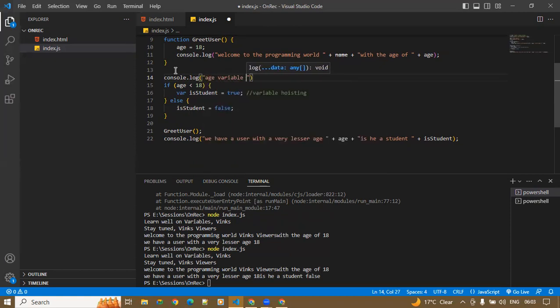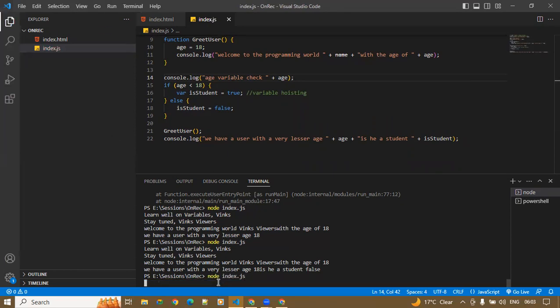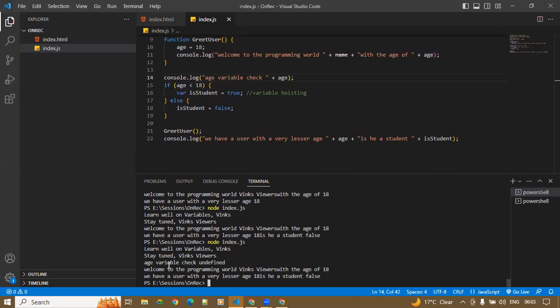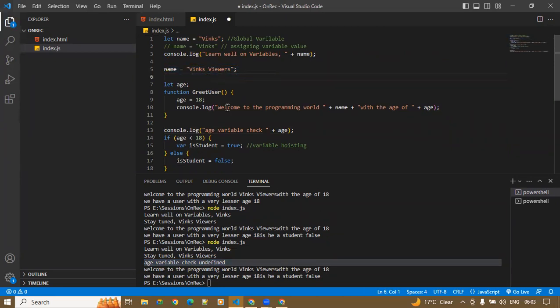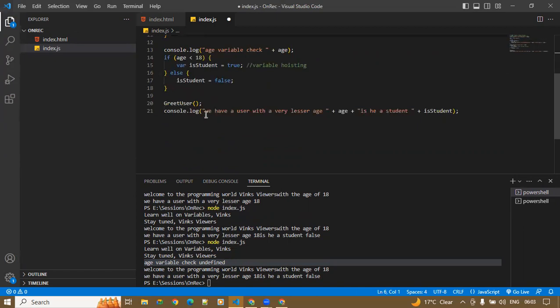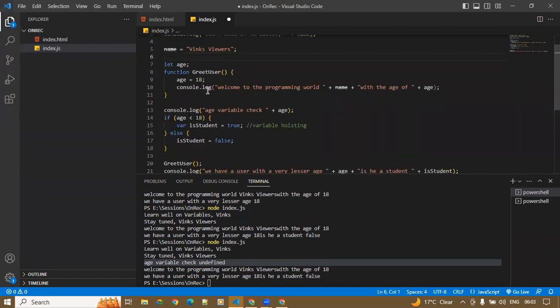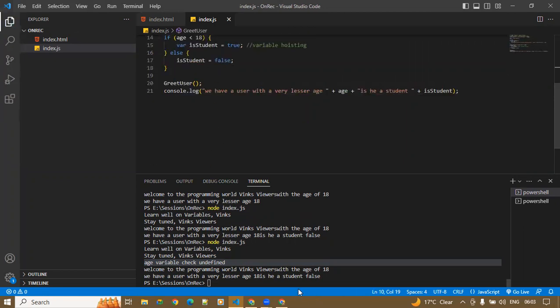So let me print it as variable check, and I'll type here age. Let me remove all the other things of console. It is always recommended that you remove unnecessary comments.